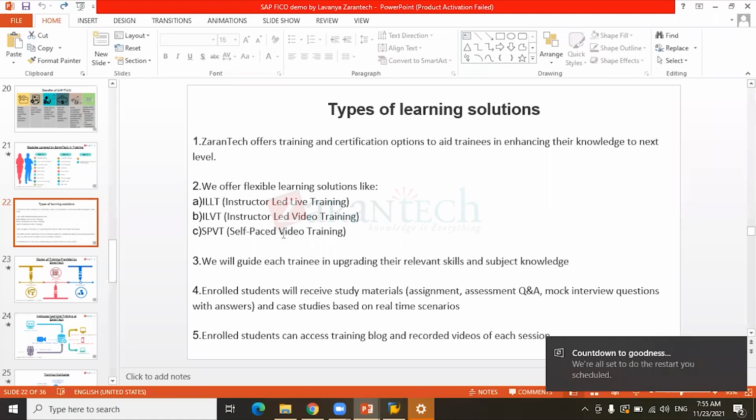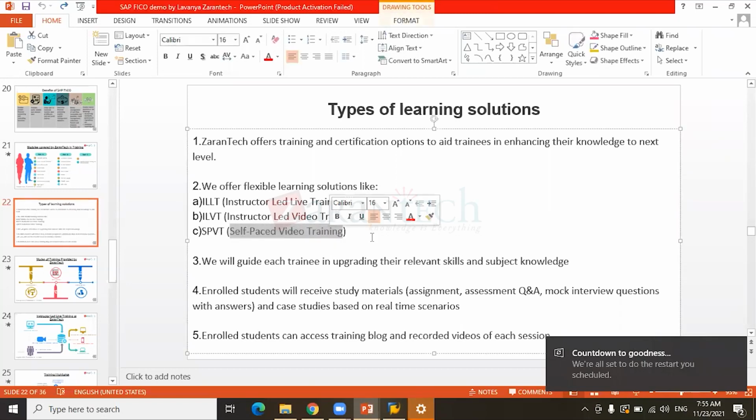Video recordings will be there in the blog, but the discussion board tab will not be activated because this is self-paced, with no contact with the trainer. All the video trainings, blog access, including the documentation, will be given here also. But in the other case, discussion board access will be given, along with live sessions.